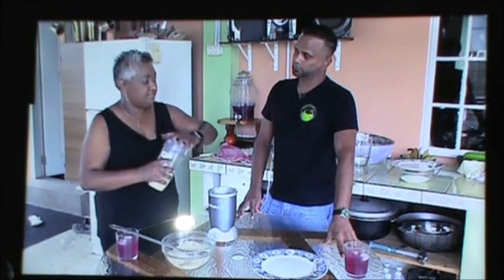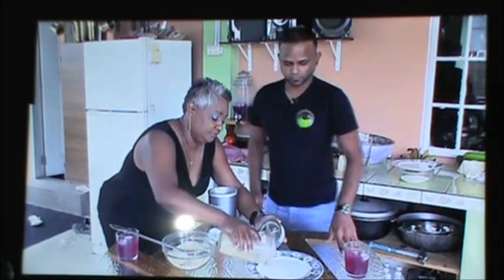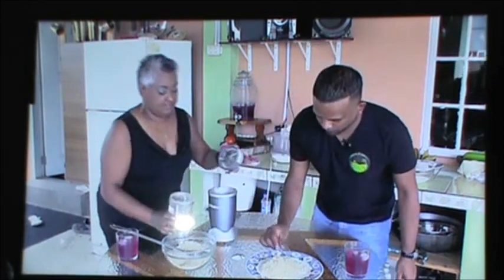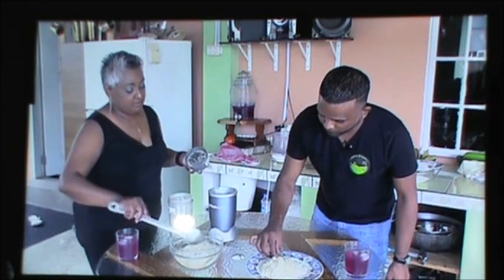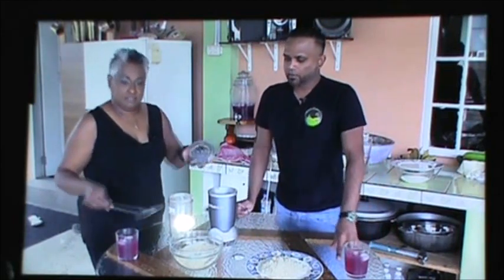It gets difficult to turn, that's the oils in the coconut causing that to happen. I want you to feel the texture of this and this one. So you see this one is very fine, closer to flour, and this one would be coarse, because this would have been the one I was just, you know.